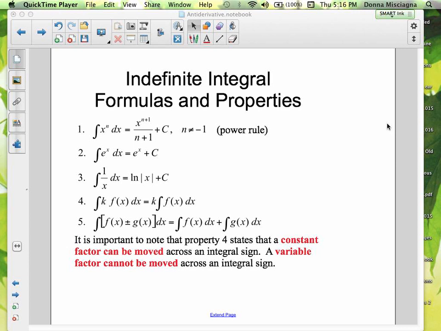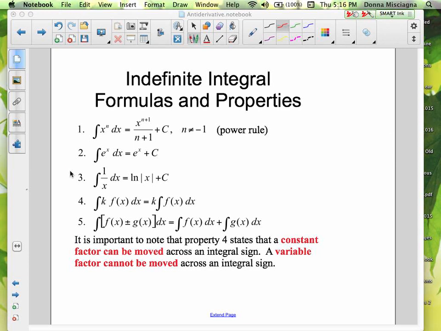The only time you're not going to use the power rule is if x is raised to the -1 power. Because if it's raised to the -1 power, or it's 1 over x, and what you see there for number 3, it is not the power rule at all, but its integral is the natural log, and absolute value bars anytime there's any doubt that what you're taking the natural log of could be negative. So natural log of x with the absolute value bars. And even if it could only be positive, like x squared can only be positive, you can always just include the absolute value bars. You're never wrong. And then, of course, plus our constant.